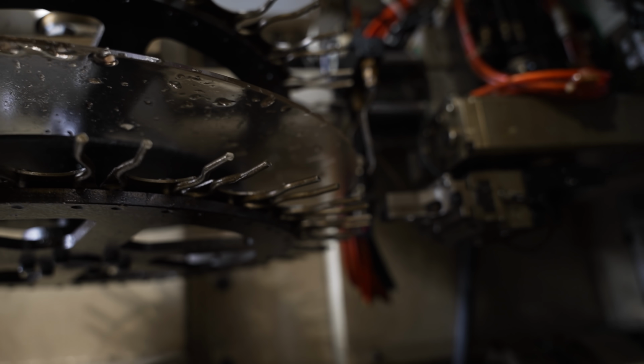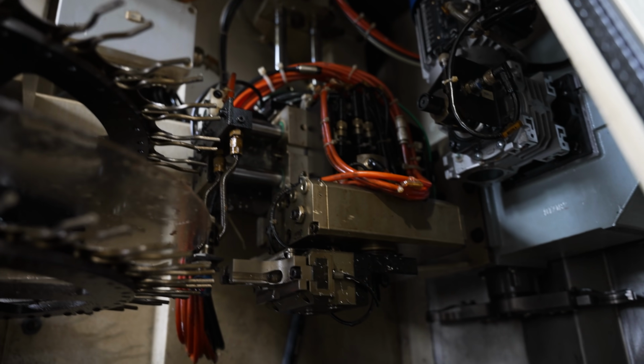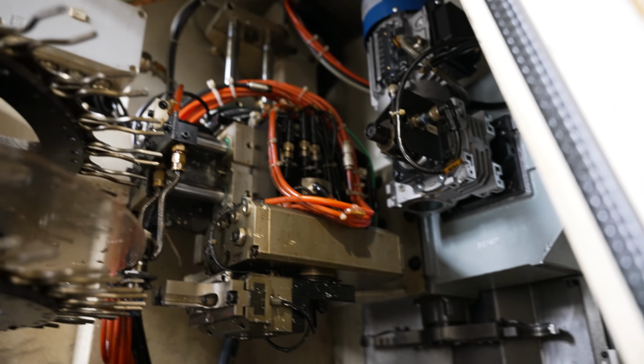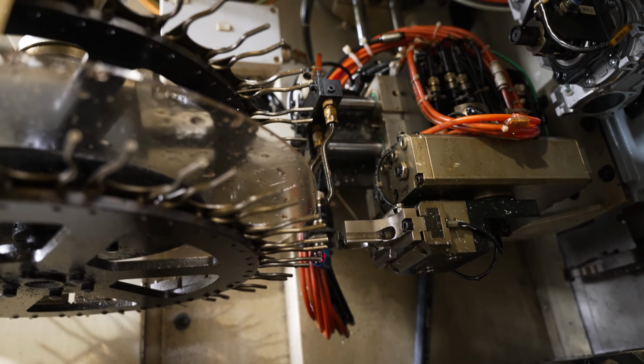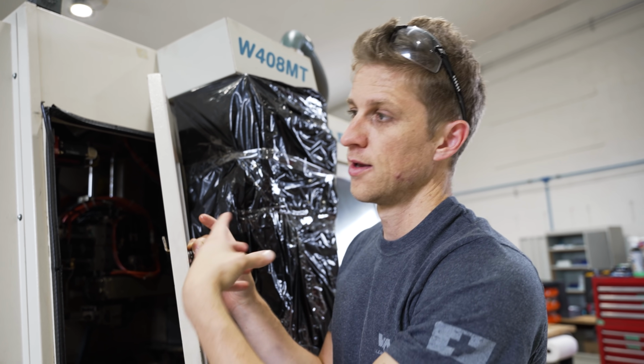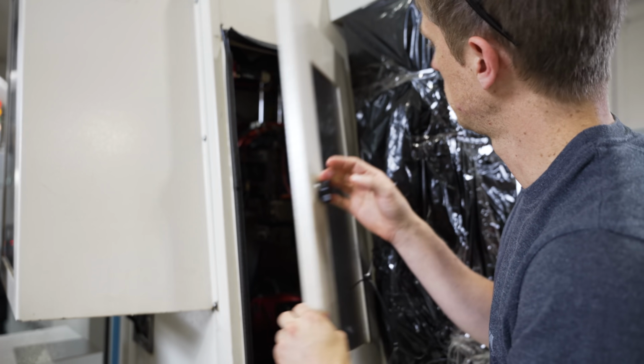Okay, I don't see any tools loaded. But take a look inside there. That's the tool rack. I see number 34, 35, 36. There's probably 40 plus tools. So that's the spindle, the tool changer. That's about it. The bar will be fed from the bar loader through that hole, through the spindle, out the chuck, and get machined. And then this is where you do your tool access and everything.